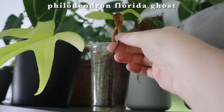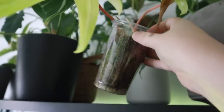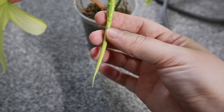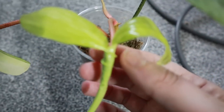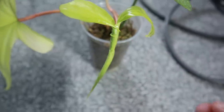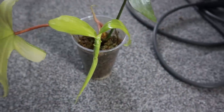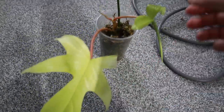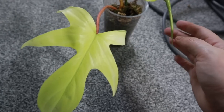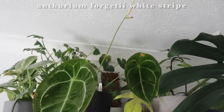My Florida ghost prop here put out a new leaf but it was stuck inside the cataphyll. I got the cataphyll off and luckily it doesn't look like the leaf is broken, but it's very spirally in there. Now that it's out I'll let it open — I might need to put a damp towel on it just to make sure it opens properly. It is a very white leaf. I know this one has amazing genes because of the previous leaves on it. This one looks kind of fully white so I'm not sure what it'll be when it hardens off — I guess we'll just have to wait and see.